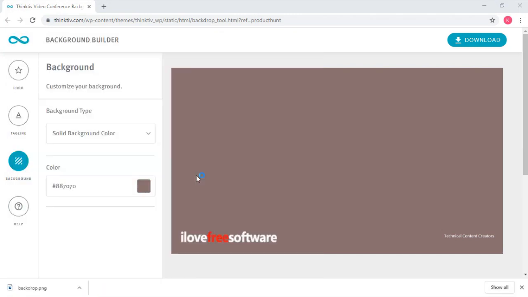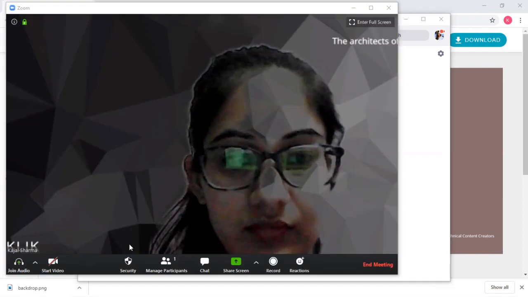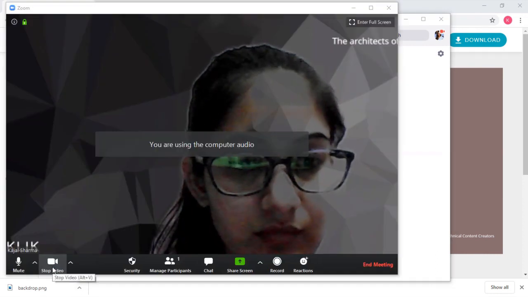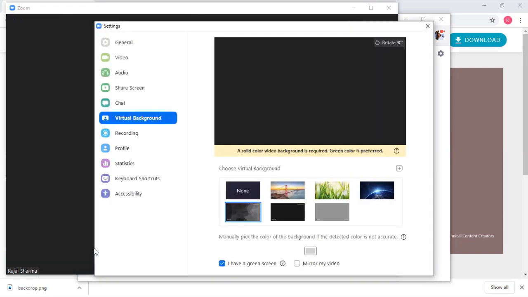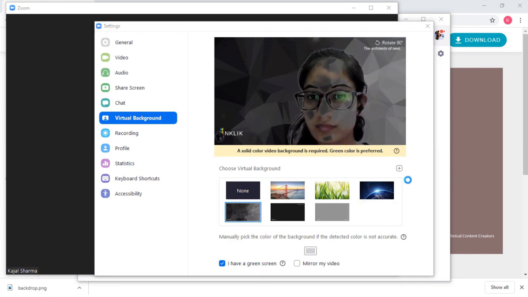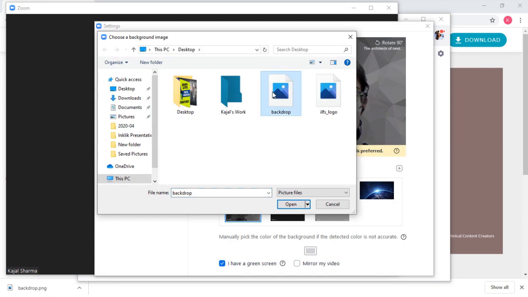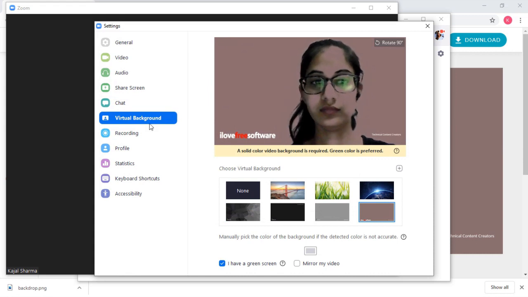Next, open Zoom in your PC and while creating a new meeting, or if you're attending one, just click on the Show Virtual Backgrounds given on the drop-down menu along the Stop Video icon on the video calling screen. Once the window is open, you can see various pre-existing virtual backgrounds. Click on Plus option to add the new background, and choose the background file you just created and downloaded on the PC. Then, you can see your customized background during video call.